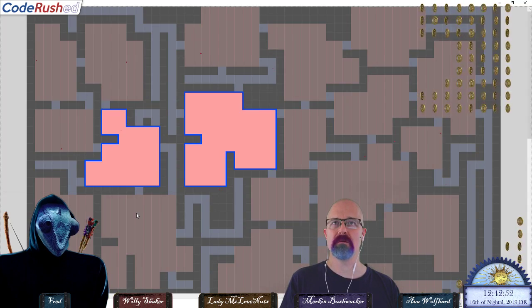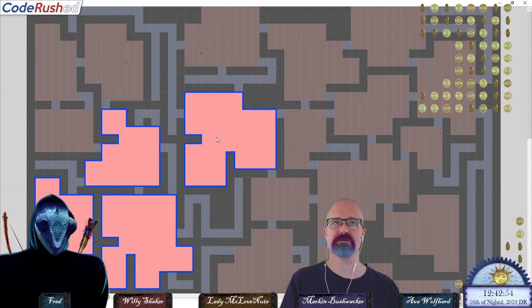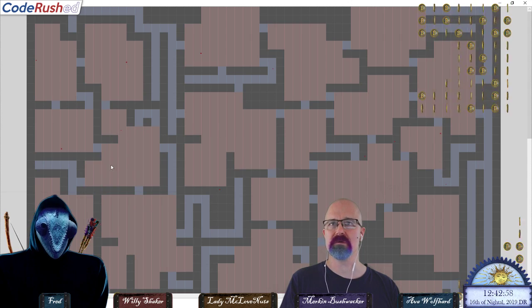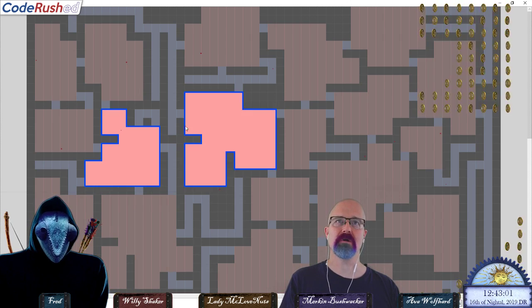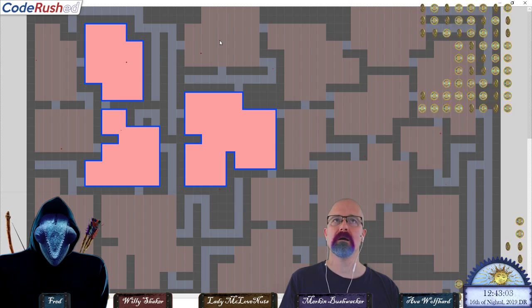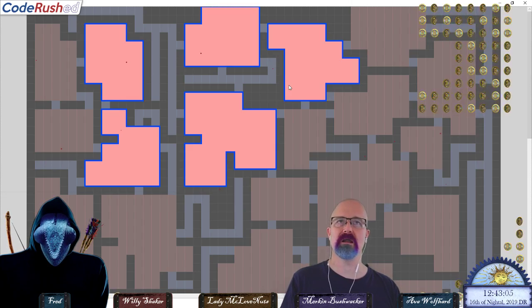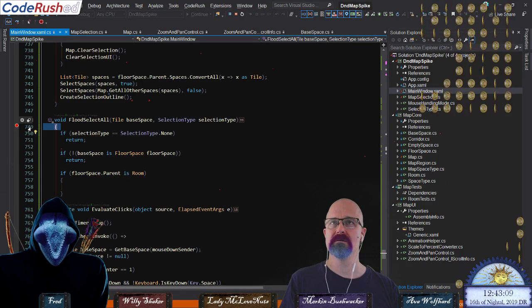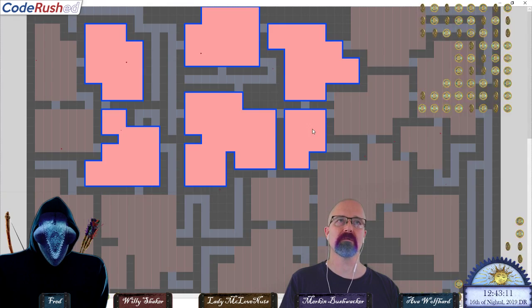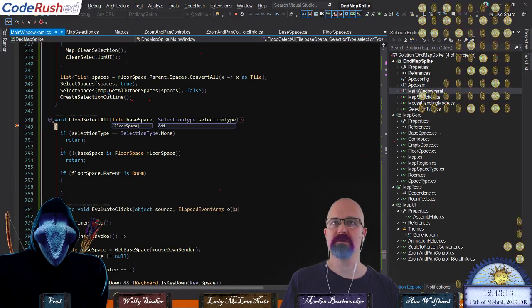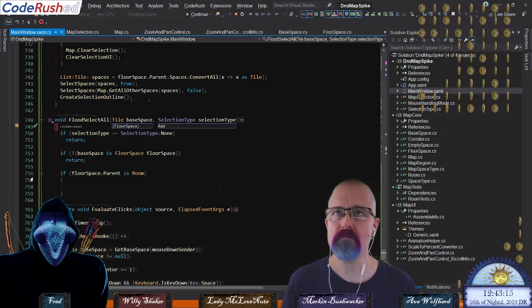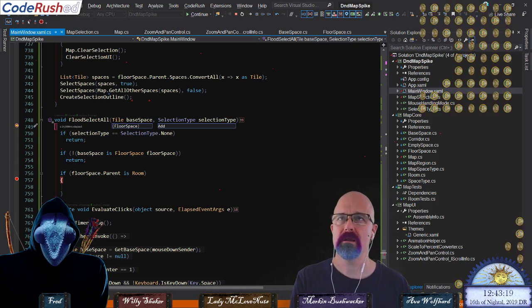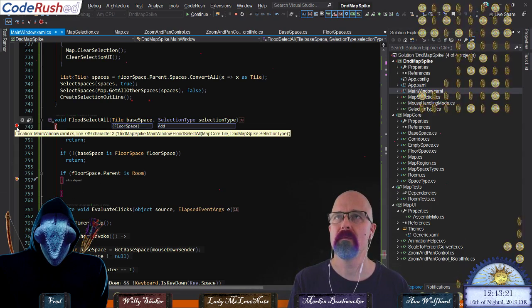So shift double click, double click, double click. Now let's remove this room only. There we go. Now I can remove just those rooms. All right, back on track. Now let's allow a triple click to get us to select all. So every single room or parent, we're going to do that. There's my triple click. If it's a room, we're going to be here. There we are.